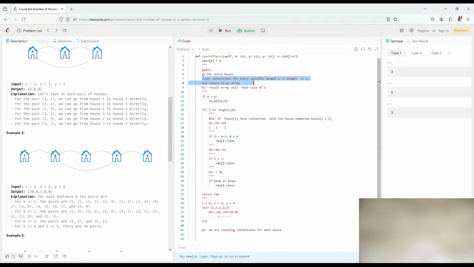And it's not even connections for the house, because we can count connections by the houses by doing DFS, right?